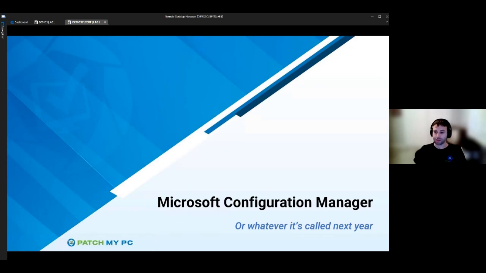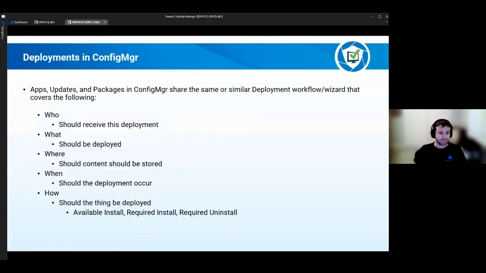I'm going to start with Microsoft Configuration Manager, or whatever it's going to be called next year. Deployments in Configuration Manager. Apps, updates, and packages in Config Manager share the same or a very similar deployment workflow. You've probably seen the wizard before, and that wizard covers who, what, when, where, and how things should be deployed.